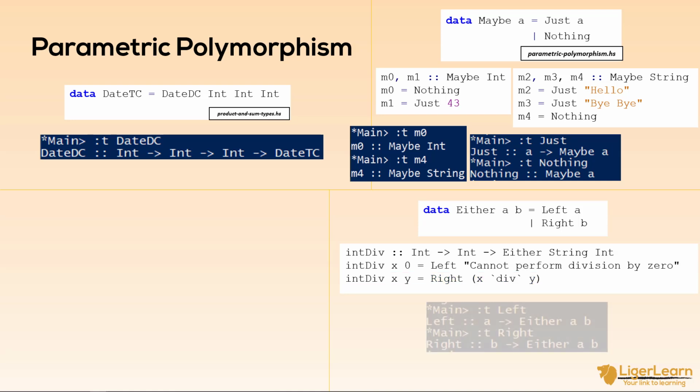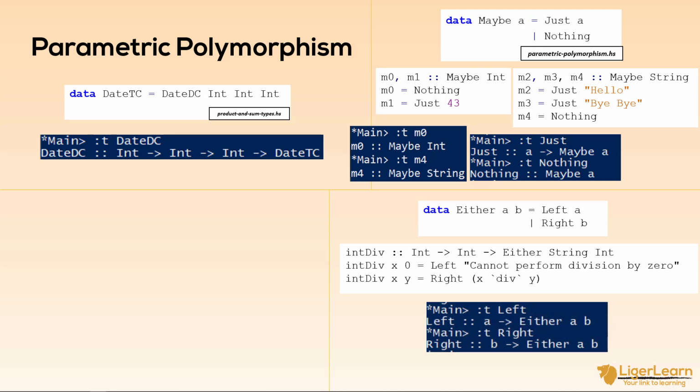The types of the constructors are exactly as you would expect. Both Left and Right take a single value and return an Either. One of the things you should know is that the A and B type parameters can actually be the same. So you can have an Either String String and that would be perfectly fine. But when they are different types, as is the case for the intDiv function, then the Left constructor is constrained to take a value of type A, and the Right constructor is constrained to take a value of type B. The Left constructor completely ignores the B type parameter, and the Right constructor completely ignores the A type parameter. This is similar to what we saw before with the Nothing constructor.